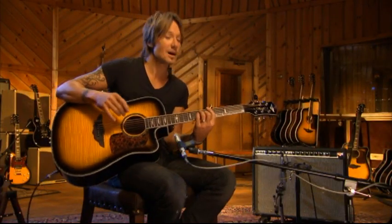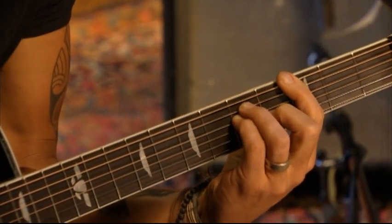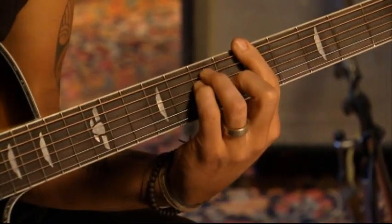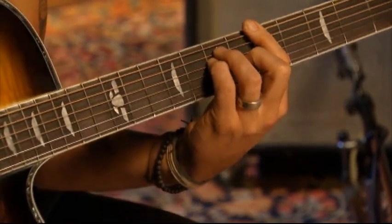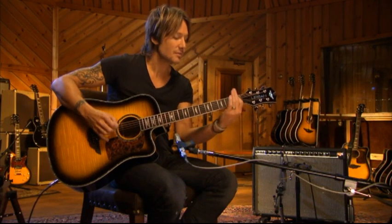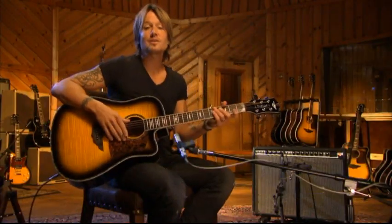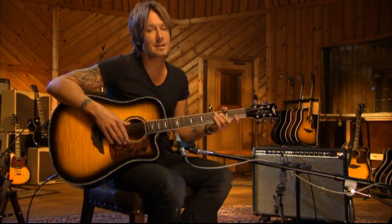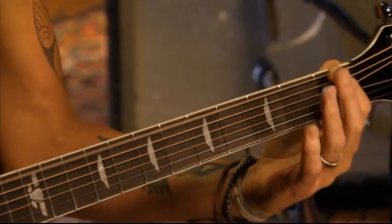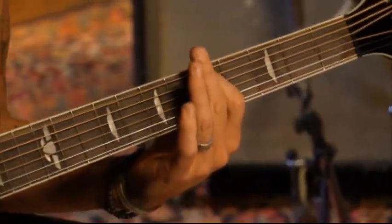A major bar chord on the 5th fret. Here's G. Move up 2. There's A. Of course, the bass note on that 5th fret is A. E, F, G, A. Now you'll notice that we got to G, and then we went back to the beginning of the musical alphabet, starting with A. E, F, G, and then we got to A again.